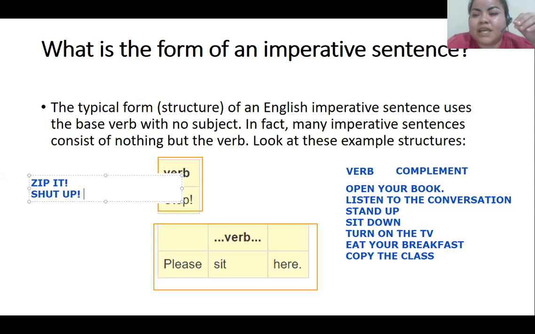Okay? Usually we say that to our kids. Se lo puedo decir a mi hijo, a mi hija, a mi hermana, pero en una conversación súper informal y que usted tiene que tener confianza con aquella persona. Because it's like, zip it. Cállese, ya, cierra tu boca. Right? Cierra tu boca. Right?